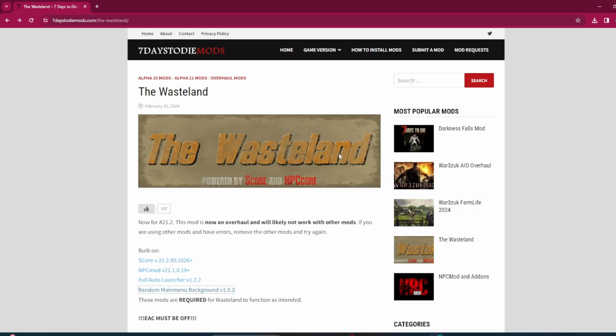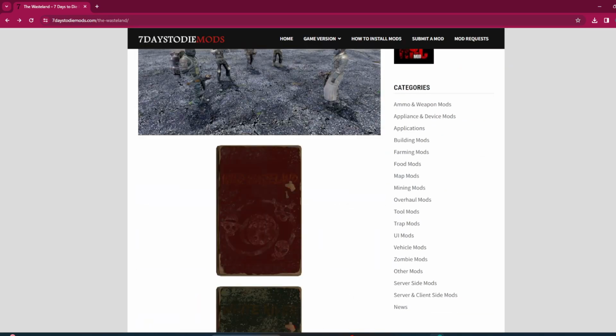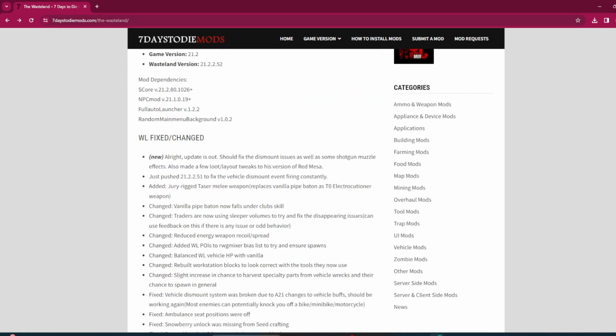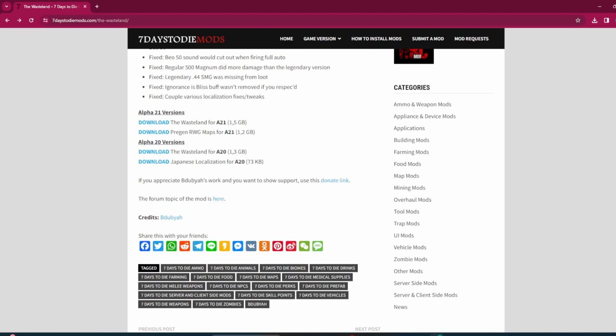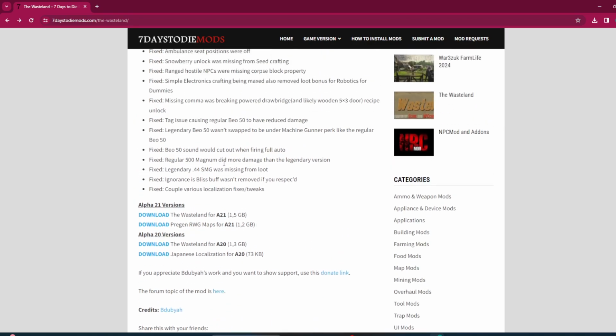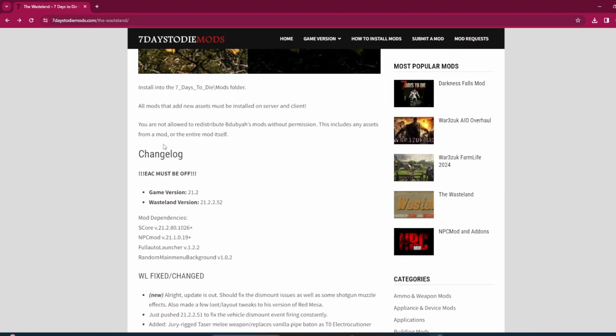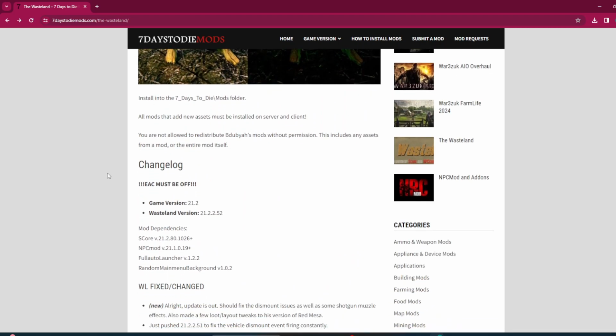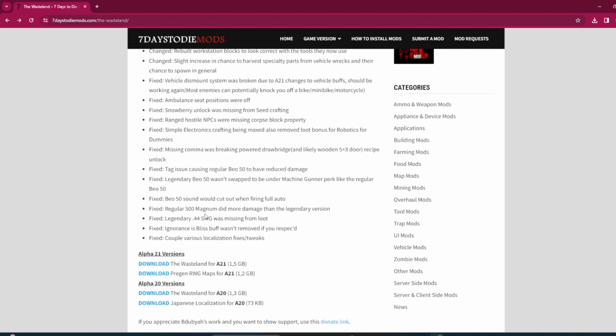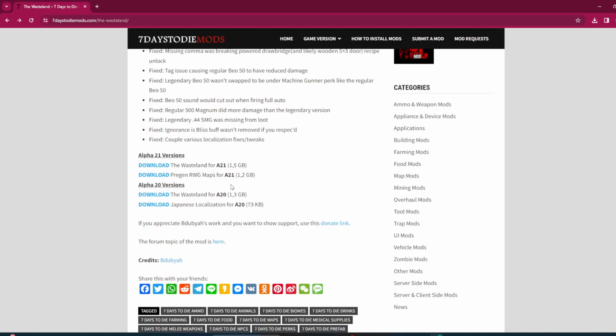Obviously, the first thing you need is the Wasteland mod, the core, right? And I hate to use that word core because one of the many mods that you need is also called core. But the Wasteland mod, the actual mod, is if you scroll down here about 3/4 down, you're going to see these 4 files, right below this change log message. You have 2 options to download.